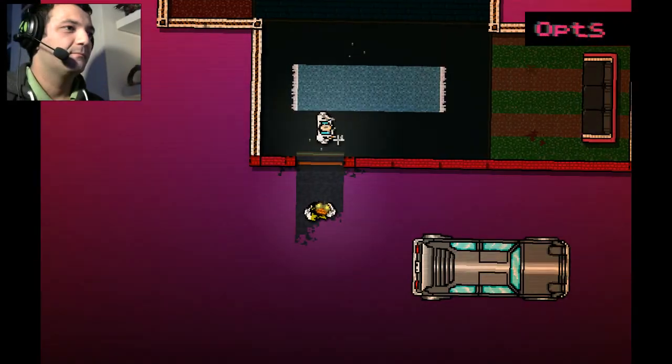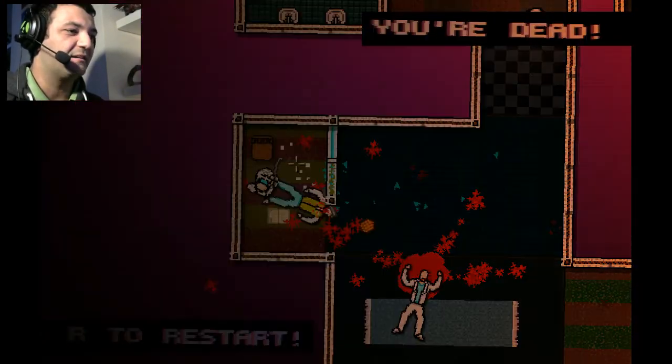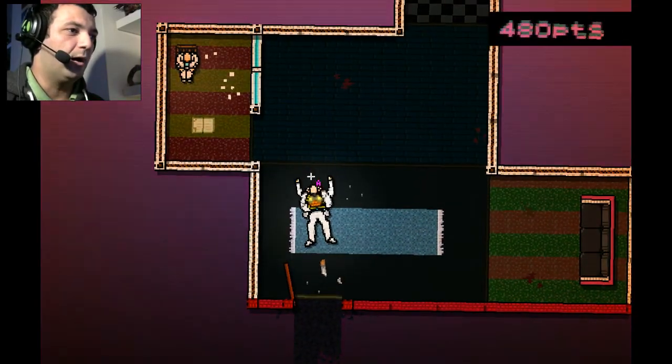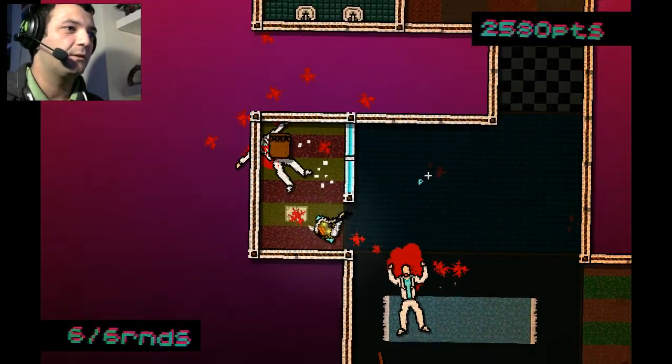Hello! Goodbye! Mine. Hello! Fuck you! Shit, okay. Again. Hello! Goodbye. Mine. Die! Thank you. Shotgun. Can they see me through the glass? No, they can't.